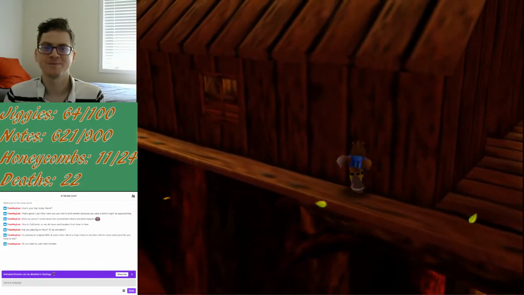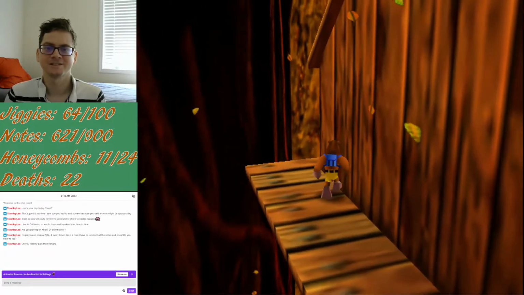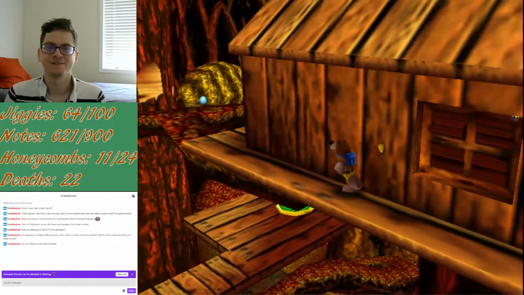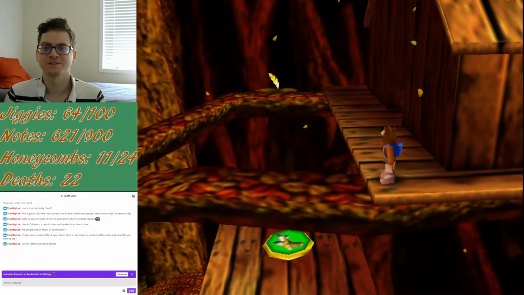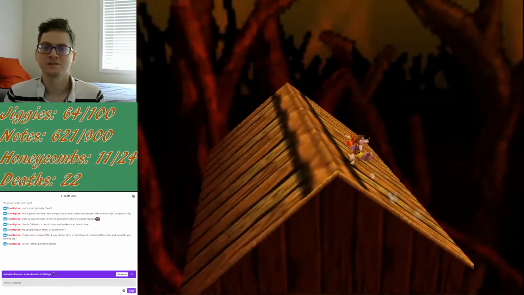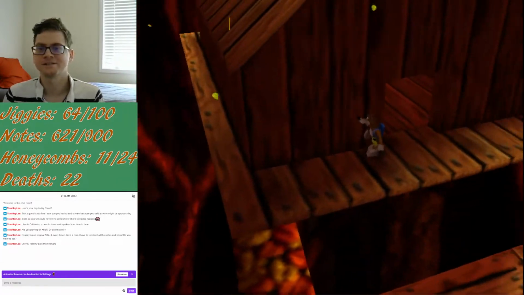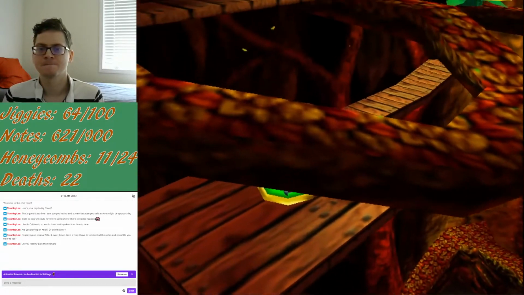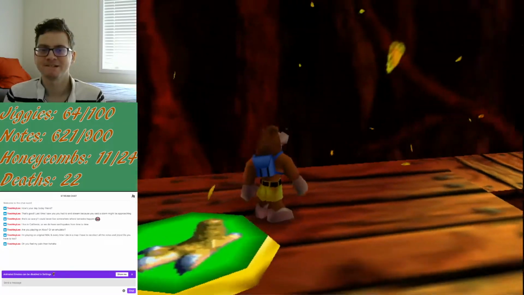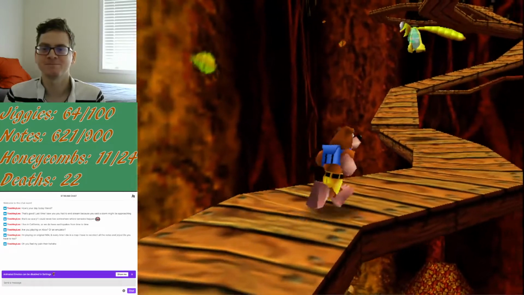Looks like there's something in the back. Oh yeah, there probably isn't actually. Maybe I can get on the roof? Alright, there's nothing on the roof as well. Just need a good camera angle here. Oh, the platform's pretty easy.